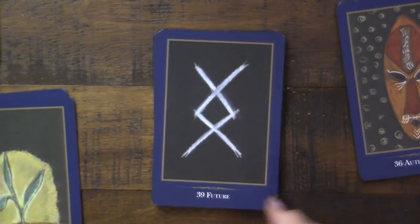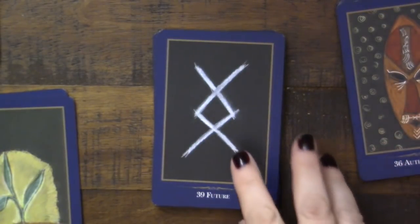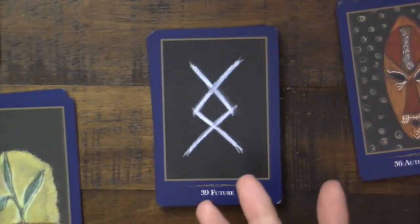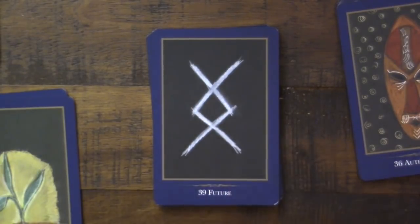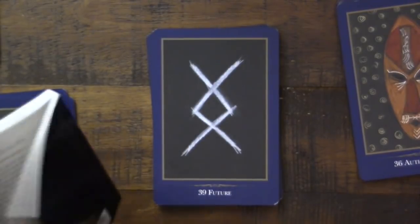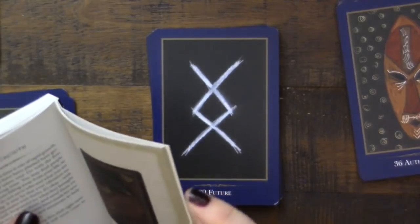Now this works for me because there is a rune poem associated obviously with each one of the runes, and on this one it talks about the god Ing, who, and I'm not going to be able to quote it exactly, but basically he rode on his wagon, headed to the east and across the waves, that sort of idea. So we have this idea of forward motion and moving into the future. So I totally get that, but let's take a peek to see. This is number 39. It stands out because it's so simple.